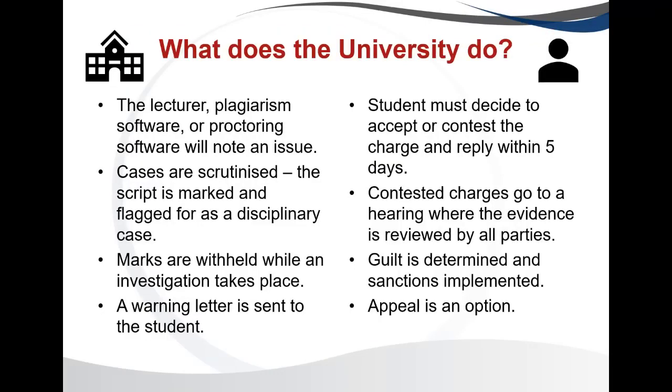So what happens when you are found to have cheated? In online examinations, lecturers will normally be the first people to identify when a student is not acting with academic integrity. They will be alerted through special plagiarism detection software like Turnitin, or through proctoring software like the Invigilator App. These cases are reviewed by the lecturers to determine if there truly is a transgression of academic integrity occurring.